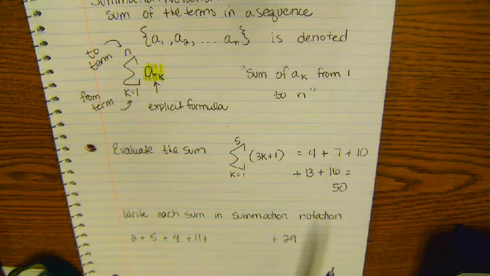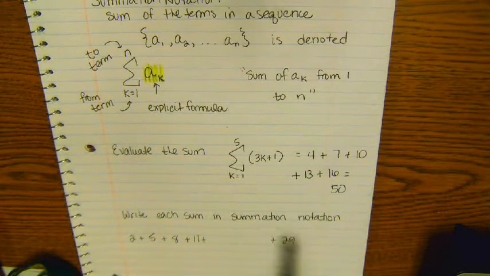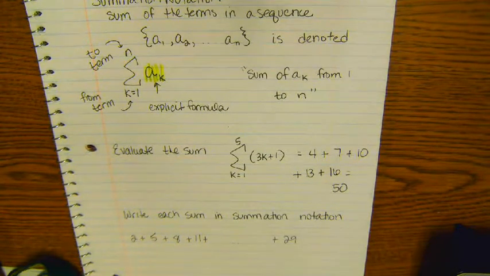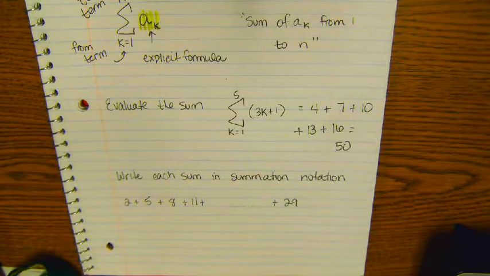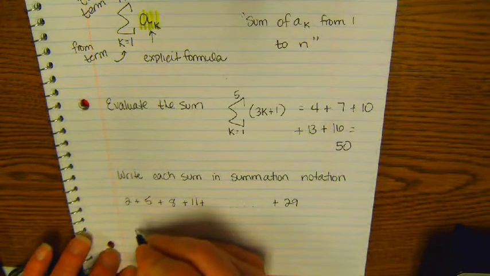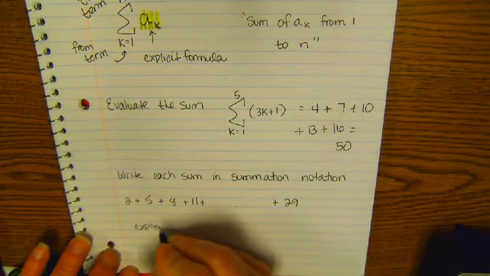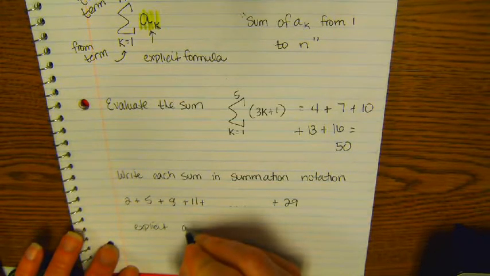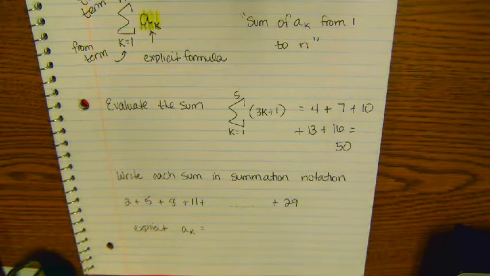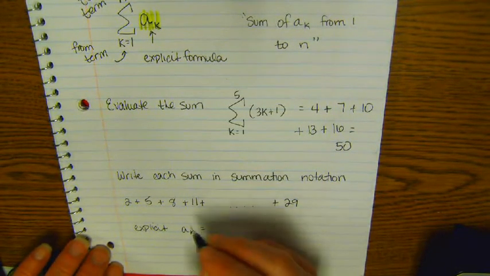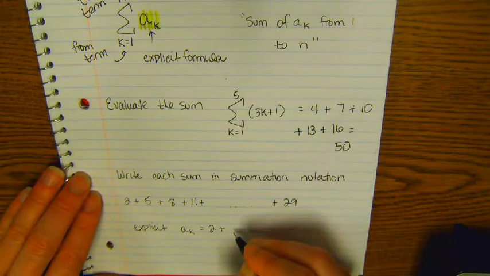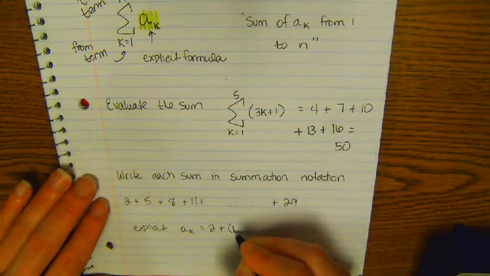All right, so first of all, try to figure out the explicit formula. And I have some notes for these because is this arithmetic or geometric? It's arithmetic, right? Can't we find its explicit formula? All right, let's find it. According to your notes, how do you find the explicit formula for something arithmetic? It says a sub n, we'll call it a sub k here because I'm using k instead. A sub 1, which is 2 plus n minus 1 times d, correct? Alright, but I'm going to use k minus 1 times d.